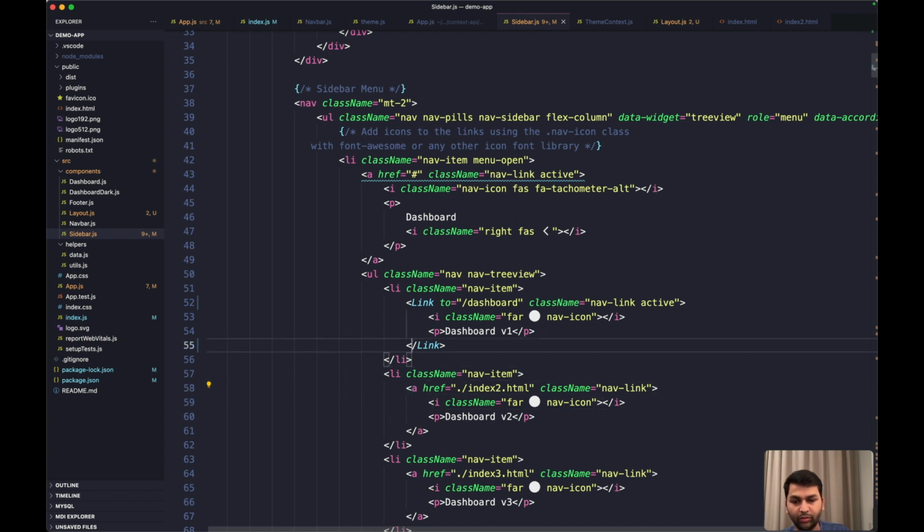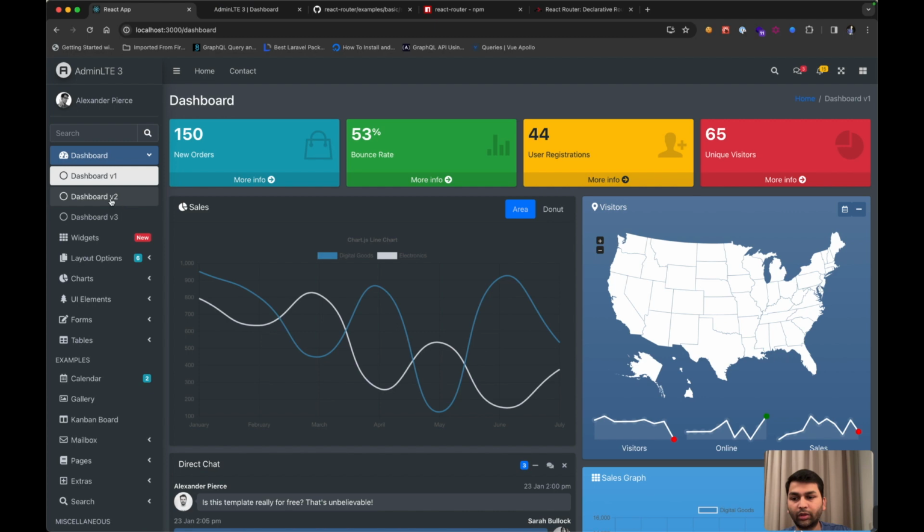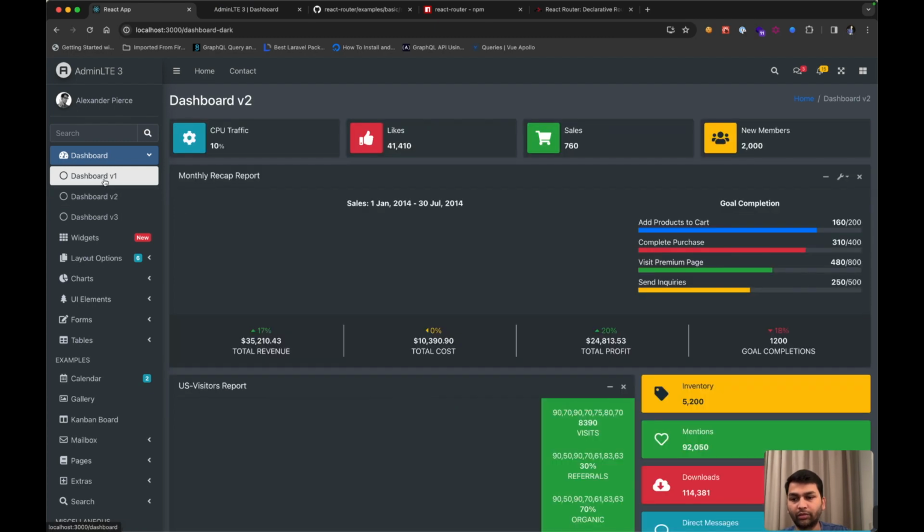Index 2, it's similar, but here that's dashboard dark. Right, so now if we click on dashboard and dashboard dark, two different dashboards are being rendered, but the classes are not changed at all.